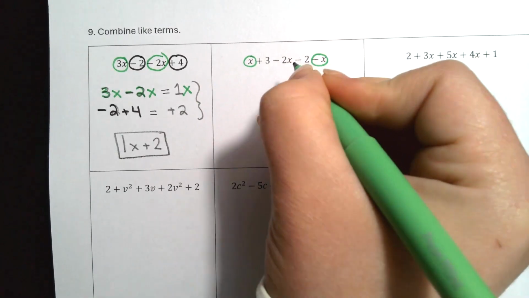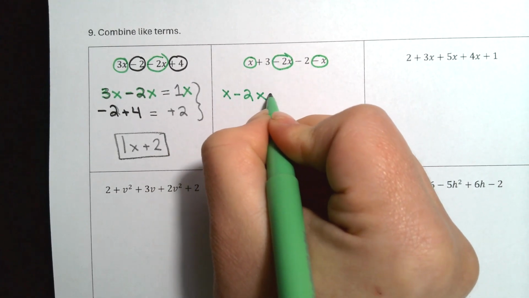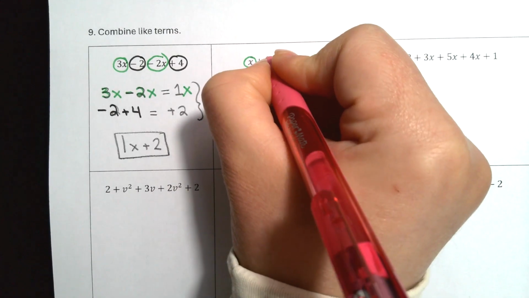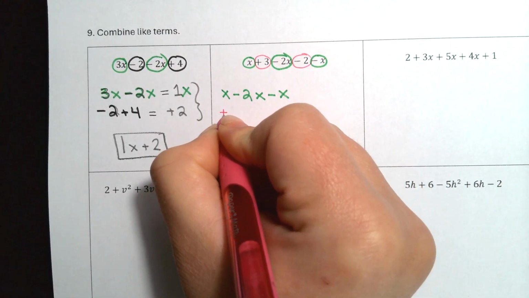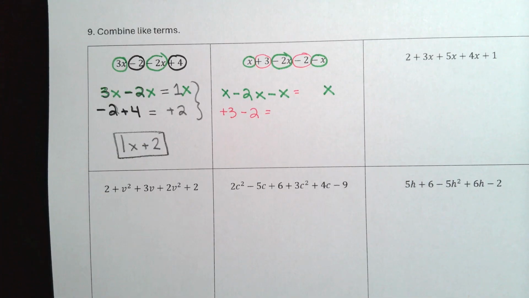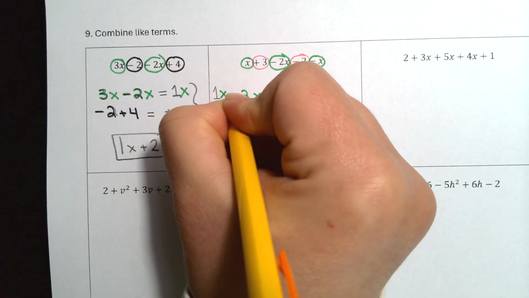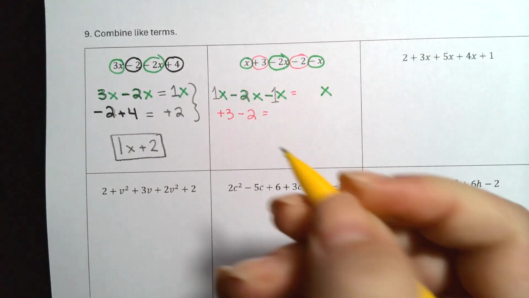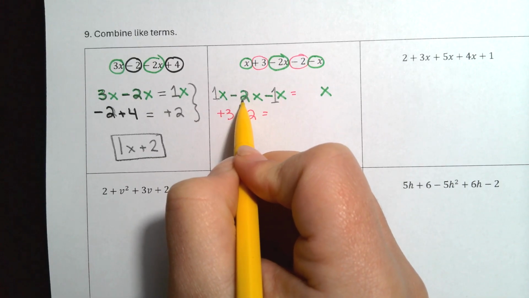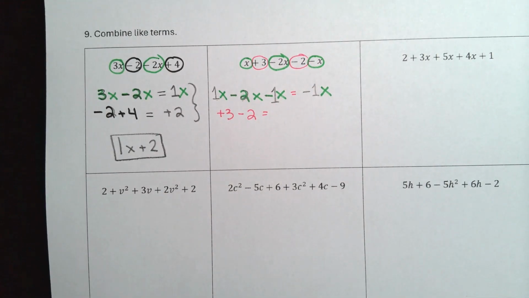I have x, I have -x, I have -2 x's. So we have x minus 2x minus x. Next, I have +3, -2 together. Remember, if it has a letter, the letter stays. We have x. And then here we don't have anything. So be careful here. I have 1x minus 2 minus 1x. So 1 minus 2 is -1. -1 minus 1, we still have -1 here. You can use counters if you want on that one.